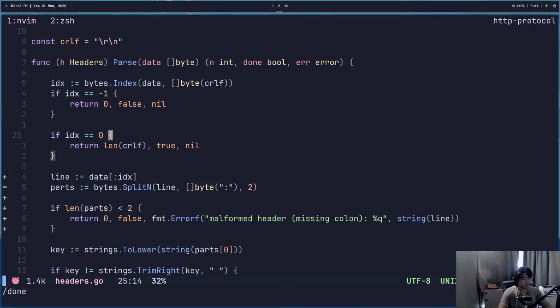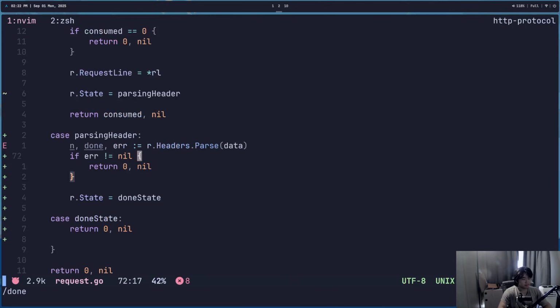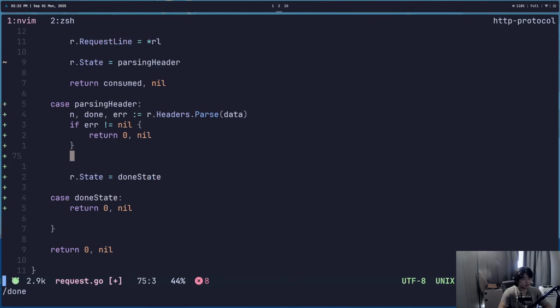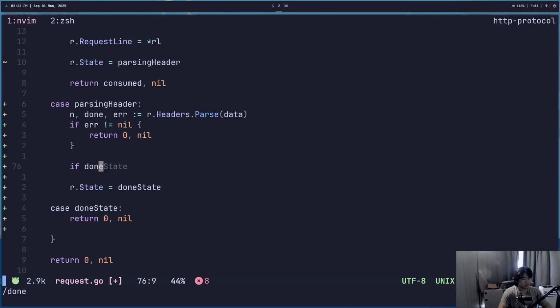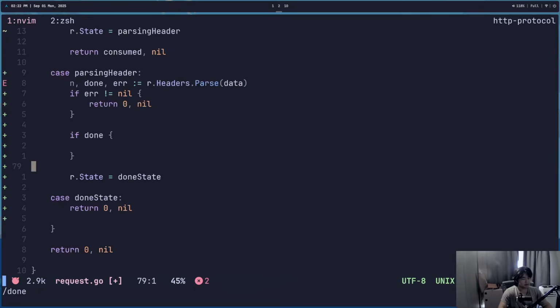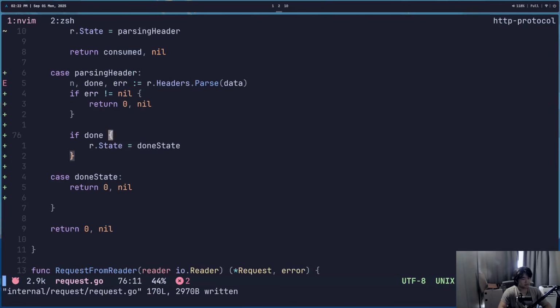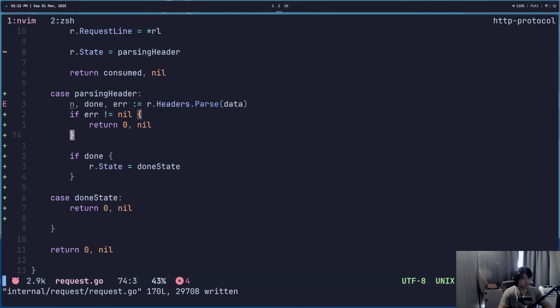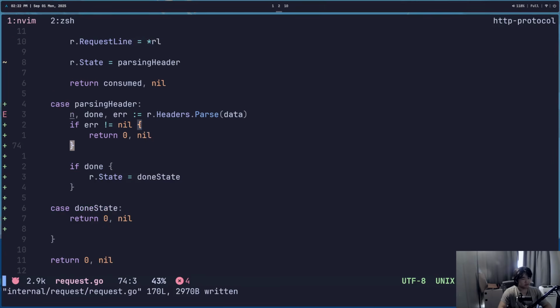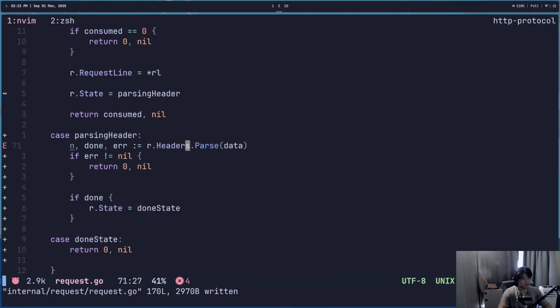I guess, hold on. So, if done, I guess we can just put this to done, right? I feel like there should be more stuff to do though.